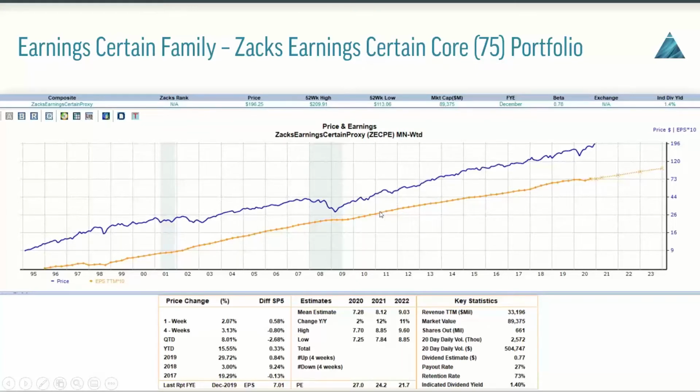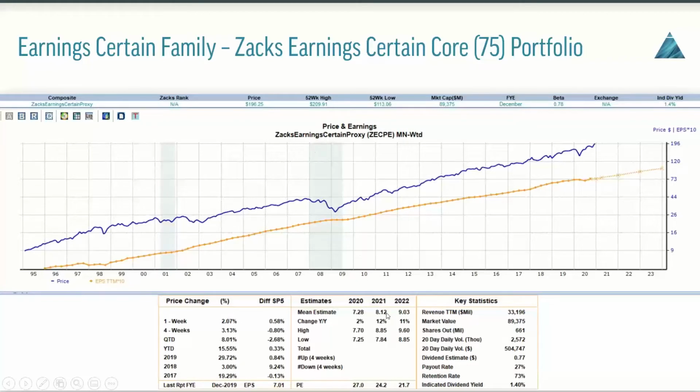And you can see that with this portfolio, we've essentially solved the problem that we set out to do years ago, which is design a better mousetrap, if you will, than the S&P 500 in terms of not dragging our client accounts through those recessionary troughs with regard to earnings. And therefore, if we can protect the underlying corporate earnings during recessions, it then minimizes the downfall or the loss of principal to our client portfolios or to our own investment portfolios. And we can recover faster and harder out of the recessions and continue to compound those returns over time. And that's what you see with the earnings certain portfolio.